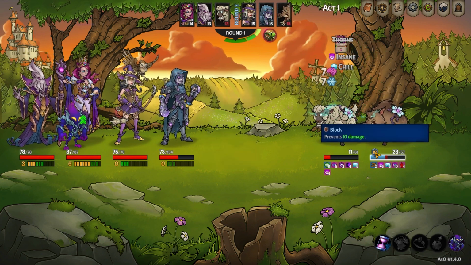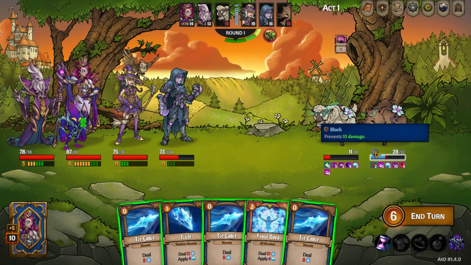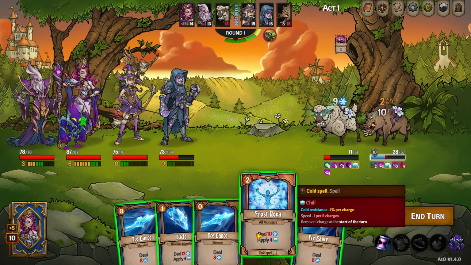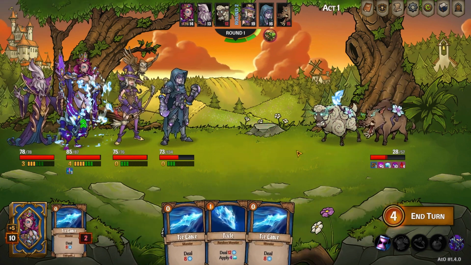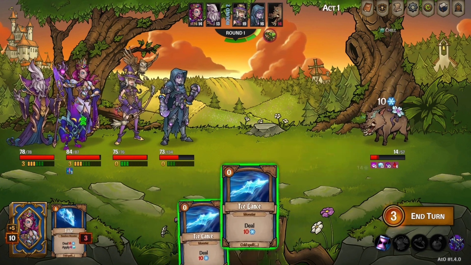And this guy decided to put armor on him, and that'll prevent 10 damage. So I have to break through the armor before I can actually damage the health. Here's a Frost Nova that does damage to all monsters, so let's go ahead and Frost Nova that. Ice Lance is 0, so we'll kill this guy and see how much more damage we can get.